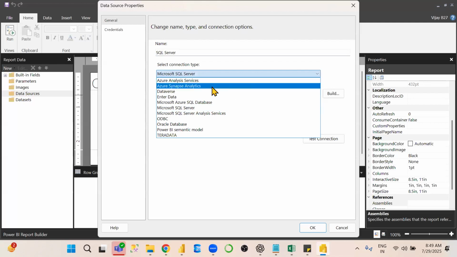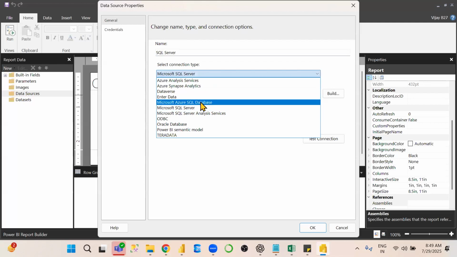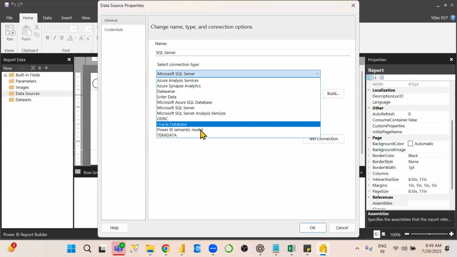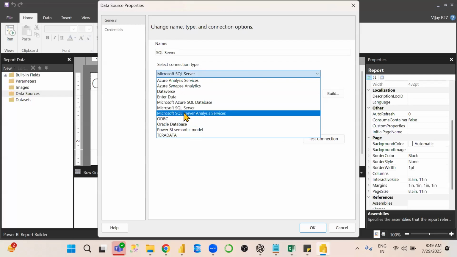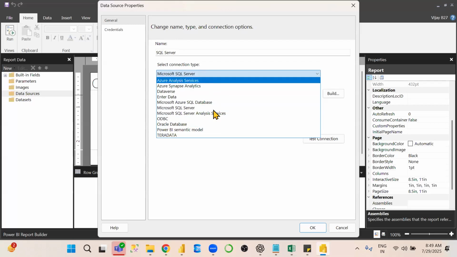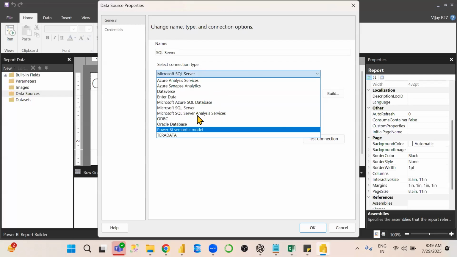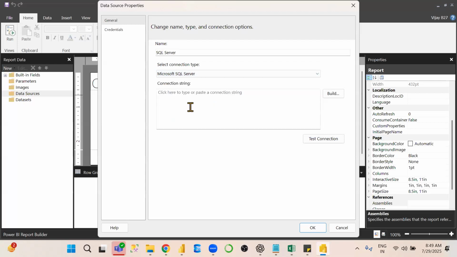These are the different data sources, like Dataverse, SQL server, Oracle, Teradata. We can use only these data sources, not more than that. You can use the SQL server data source. You already know what SQL server is, right? You have to give that connection here.